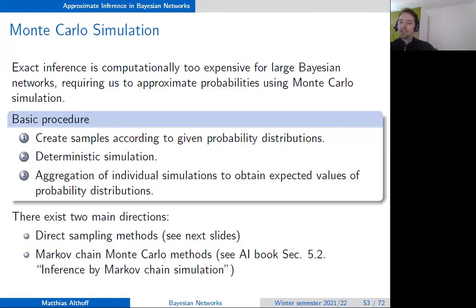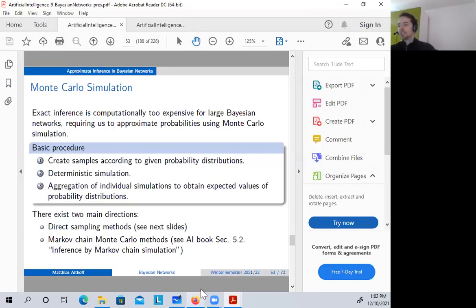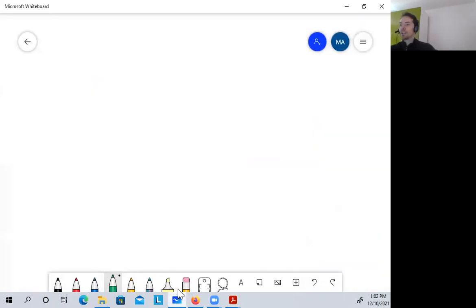Before I continue, I can give you a very simple example of how you could use Monte Carlo simulation, so that you get a feeling for what it means. For instance, you can use Monte Carlo simulation to obtain the value of pi. How do you do that? You have a square, and a circle inside the square of radius r.